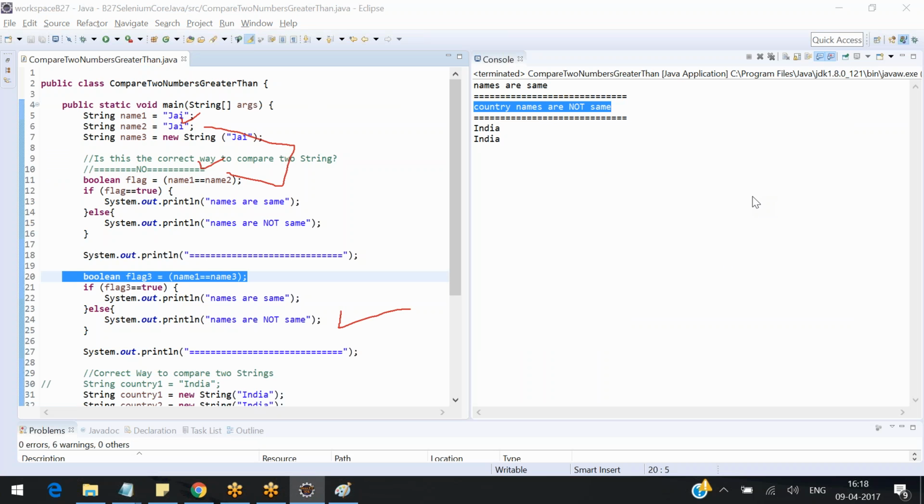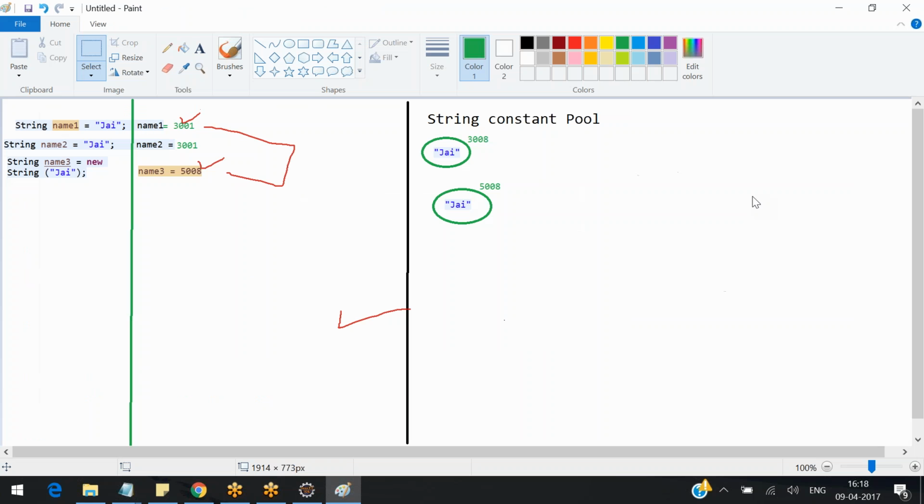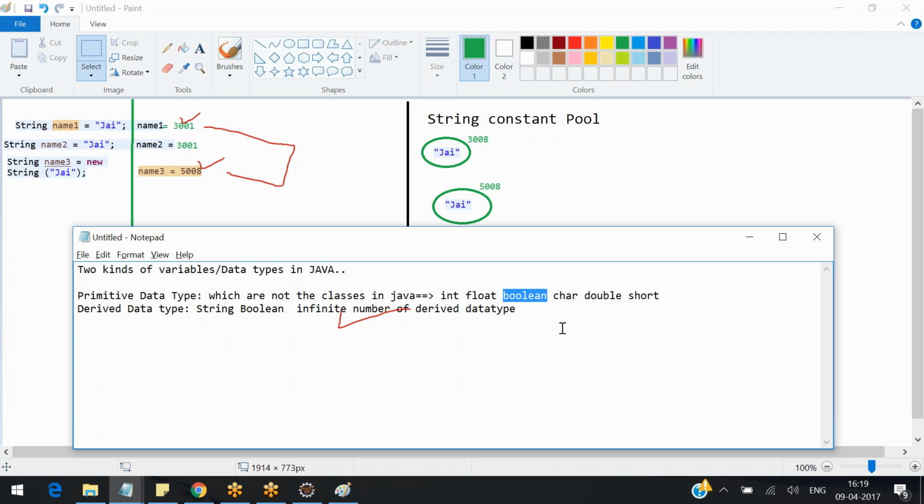And Jay, any idea how to go ahead and compare two strings? If I want to compare two strings, how to go ahead and compare? Equals method. That's right. So if you want to compare two strings, there is something called the equals method, guys.